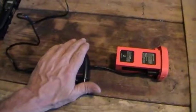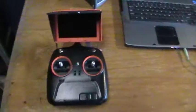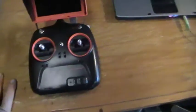Boy, does this charger get hot. You can barely hold your hand on that. The little LCD screen, that charged up in like 45 minutes. It's got a little micro USB cable. Oh, one thing on the unboxing I forgot to mention. I did not get a storage portable transport box. All I got was cardboard. I had noticed somebody put a video up and they had gotten an actual carrying case box. This one didn't come with that.